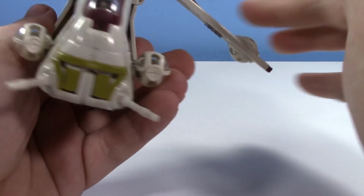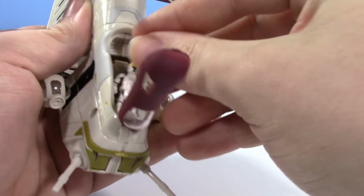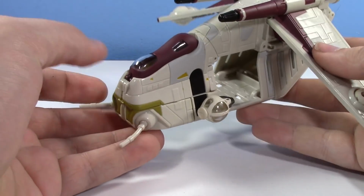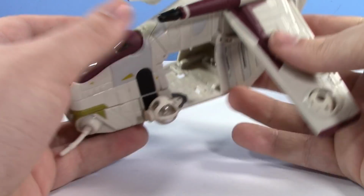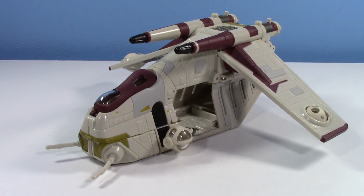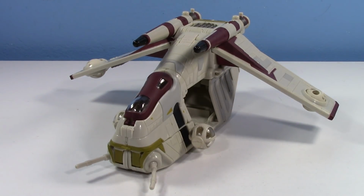The gunship's nice. Honestly, I'm tempted to display him in the gunship mode, just because I don't have a normal Republic gunship toy. This is actually my first normal Republic gunship toy. I'm not even joking. I don't have a Lego one. I will buy a Lego one as soon as they re-release another one. I love how they've made like three ATAPs in the past 5 years, and we haven't gotten a gunship since like 2013. My full-sized figure one is the Ark gunship, which of course, if I only have one gunship, that's what I want it to be. It's the Tartakovsky gunship. But I'm happy to have a normal Attack of the Clones gunship in my collection.